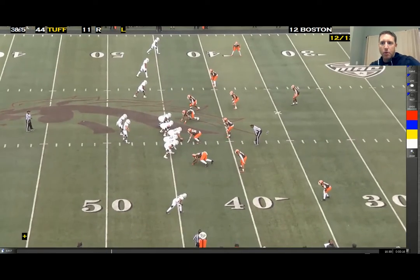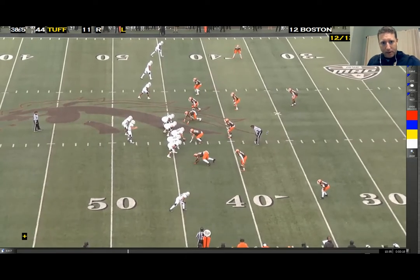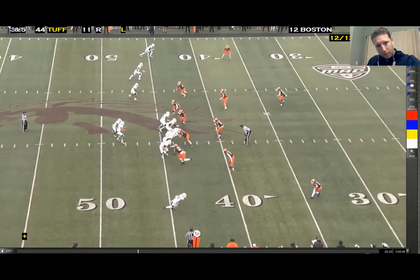Bowling Green game. So remember, the quarterback is always going to start with the single receiver to the boundary. If he has the open access, we give him permission to take it. We do want him to ride the mesh to suck all those linebackers in so we can give our receiver more room to run. Here, the quarterback has a single receiver, okay?